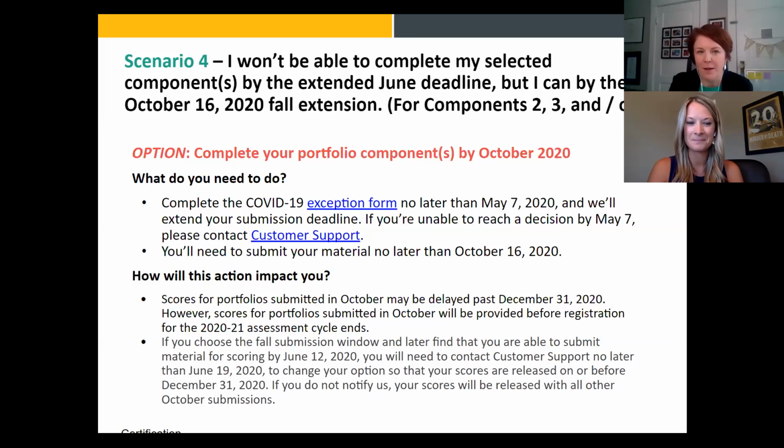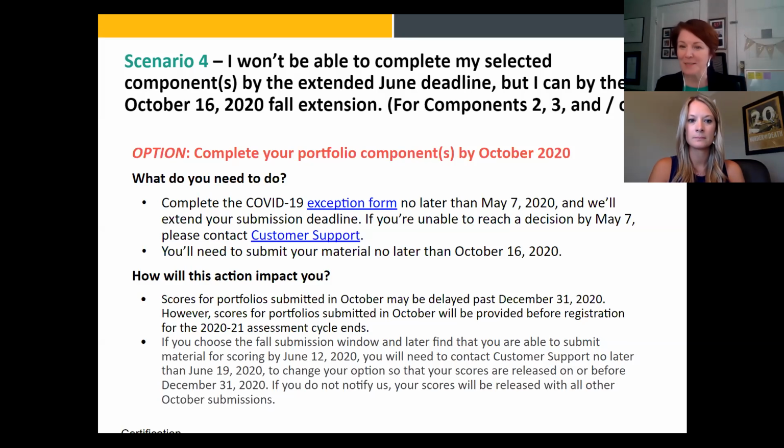So scenario 4, you might be in the situation if you are unable to complete your selected components by the extended June deadline, but you do think that you will be able to do that by October 16th, 2020. So I just want to call out something.